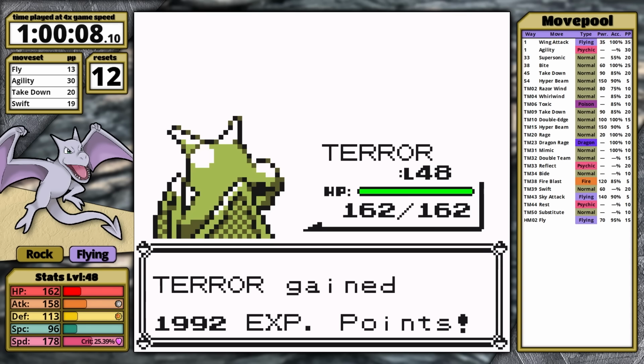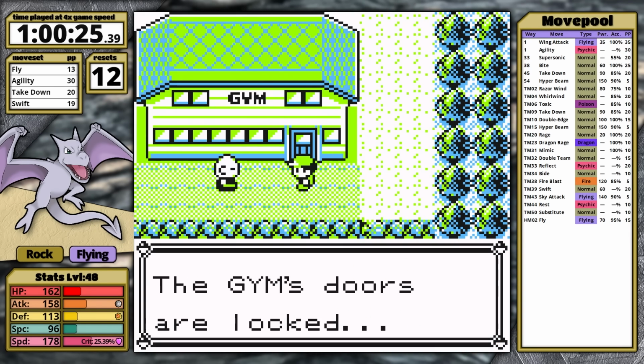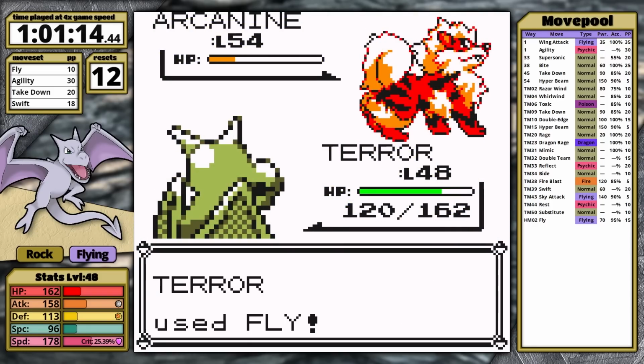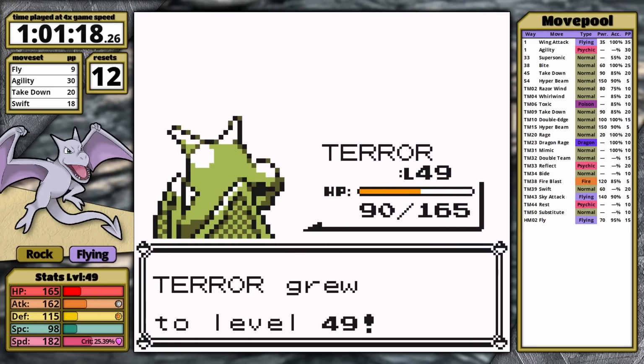Luckily this time, it actually is, and with her out of the way, I fly to Vermilion City, approach the gym, and this time, it's not Erica. I did defeat her, it's Blaine. At a higher level, Aerodactyl's resistances really shine in this fight. Fly even crits at the very end, and that finishes the Arcanine off.